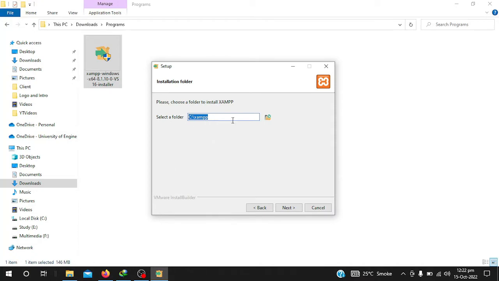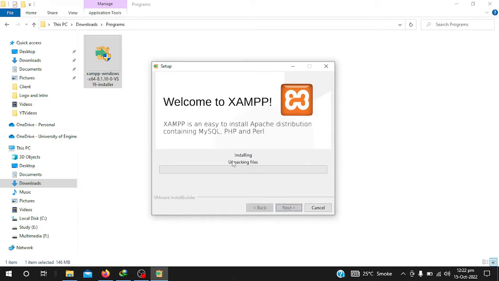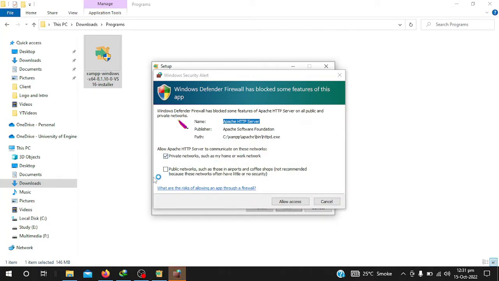And this is the folder root. We can install it in the C drive in the XAMPP folder, or you can install in any other folder where you have the space. I have enough space in the C drive, so simply I will install there. Click next, and here you can select the language. I will select English. Next. Setup is now ready to begin install. Yes. Simply click on next. It is installing. In a few minutes, it will install the files. The install process might take a few minutes. As you can see, our installing is almost completed, and it's completed.